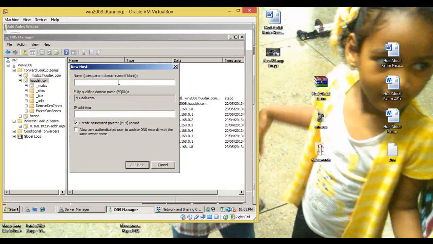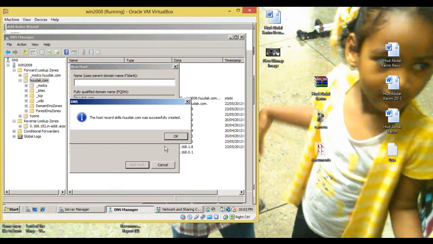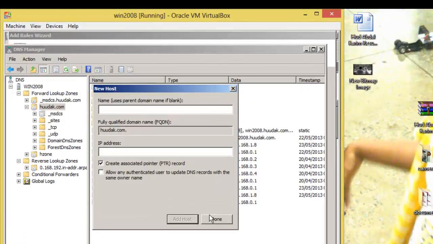In the new host, we want to name our website. So I want to name this skills, and get the IP address 192.168.0.1 and you click add host. So it was added successfully.